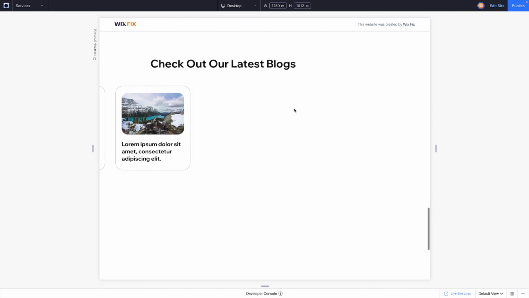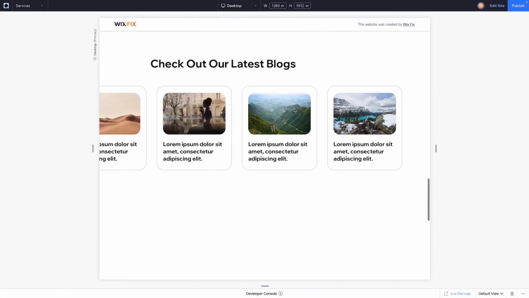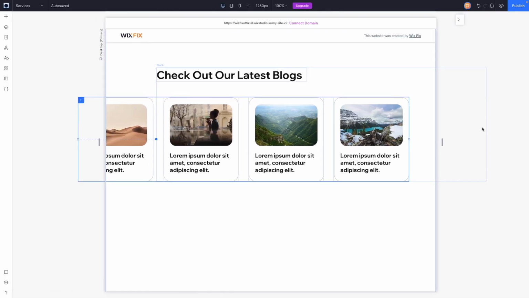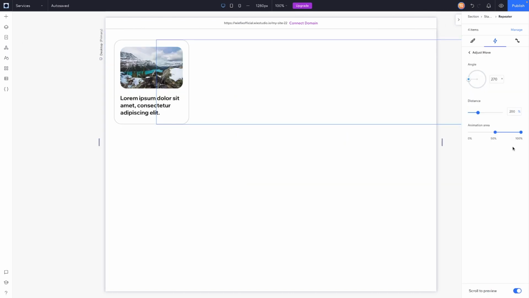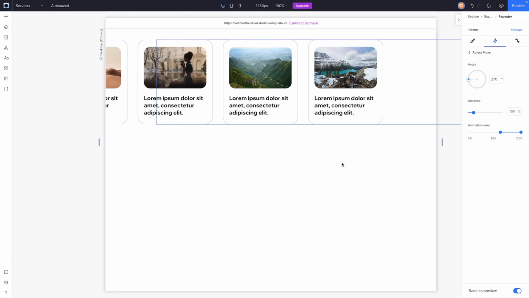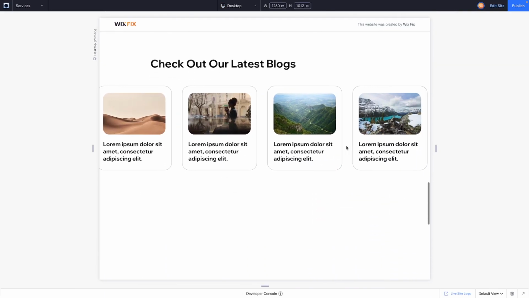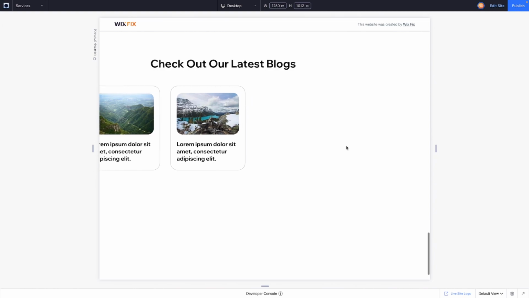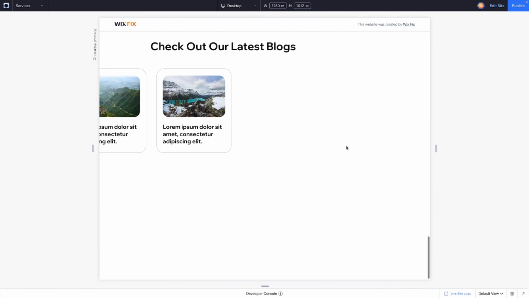But another thing is I don't want it to move completely off the screen. I kind of want it to stop right about here. So 200% probably isn't going to work. So let's go back into the settings, press adjust, and instead of 200%, let's just move it 100%, and then let's start the animation maybe around 60 and see what that does. So once we preview the design and we scroll down a little bit, this is basically what it looks like. Again, I think for the most part, this looks really good.